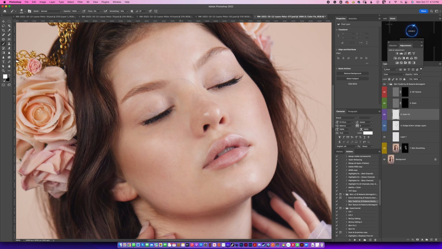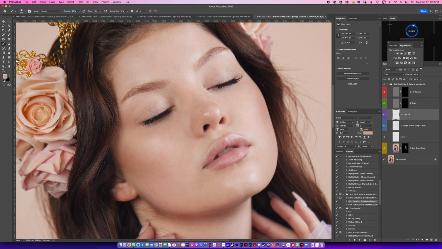So if you see here next to her nose, there's like this yellow, and then there's a little bit more darker here. So what I'll do, I pick a brush, and then I'll set the flow to 20% and the opacity to 20% as well. That's where I normally start, and then I just pick a color that I want to change, and then I slightly brush over like that.